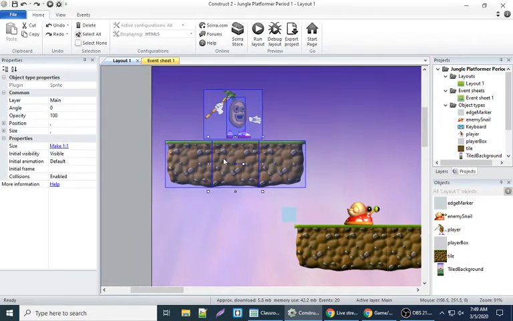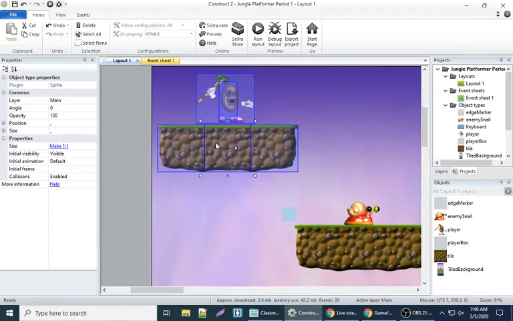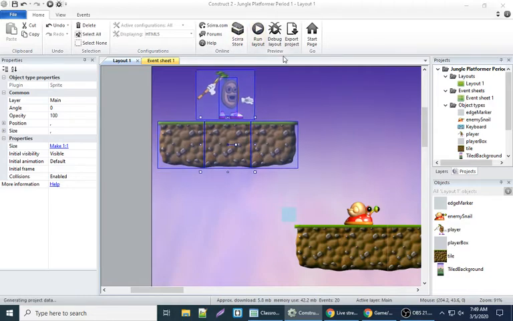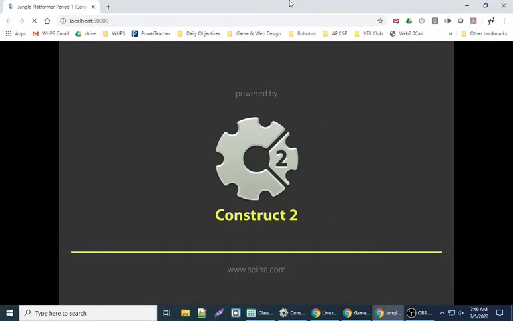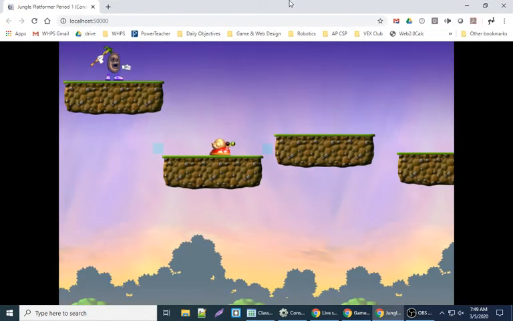So I'm going to move everything up a little bit. And let's run it again and see if the snail enemy does his little travel the way that he's supposed to. So he hits one side and he'll turn around and go the other way. It's like watching paint dry because he's going so slow. Yep. All right.